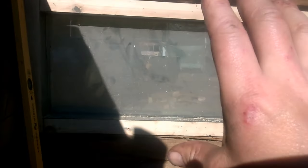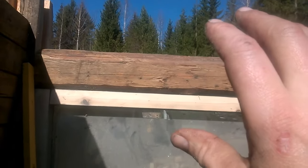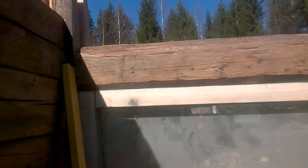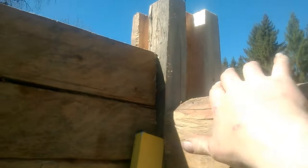That whole wall section will drop. Each log will dry and shrink a little bit, and the whole wall section will drop a bit, and the window will drop a bit, and the log on top of it will drop a bit. But that's not a problem. They just slide down within the grooves.